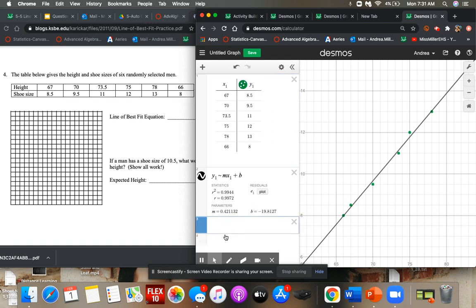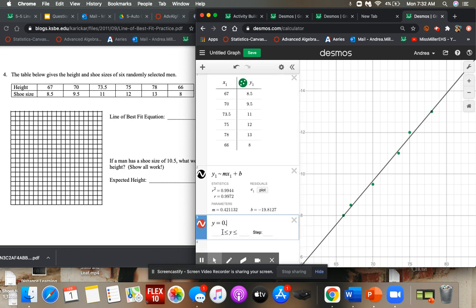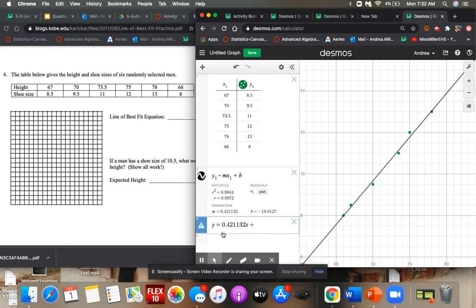So to make sure that I'm typing in the right equation, I can type in y equals, enter my slope, 0.421132, x, minus, because my b is a negative, 19.8127. And you'll see that now it's created a red line right over my line of best fit.